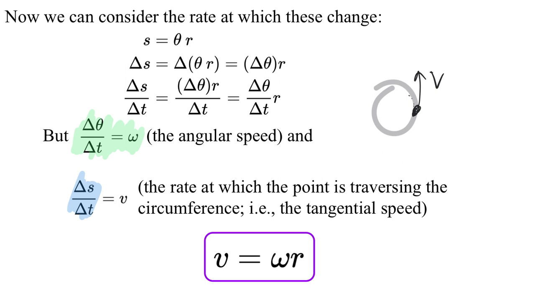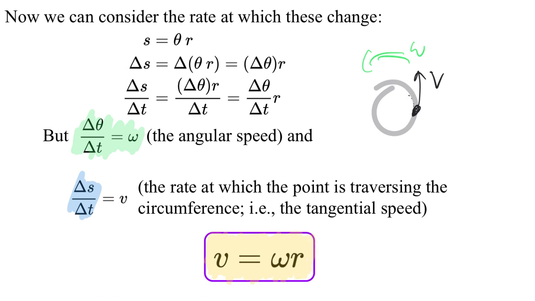If it has an angular speed which is omega. And this relation here is super important, and we'll come back to it a lot. What we do in this unit will involve coming back to this one way or the other: the tangential speed of something going around a circle is its angular speed times its distance from the center.